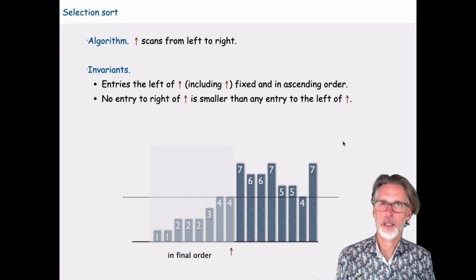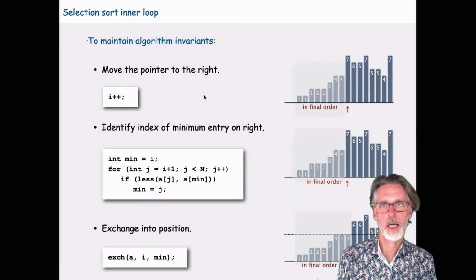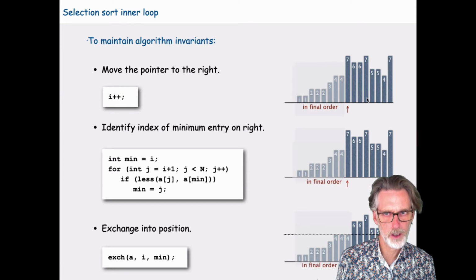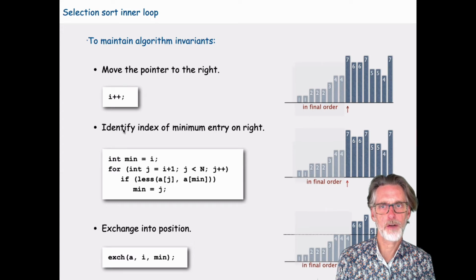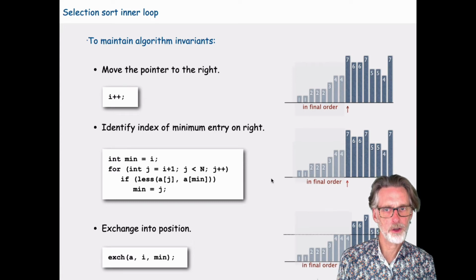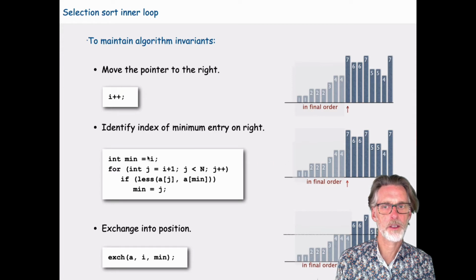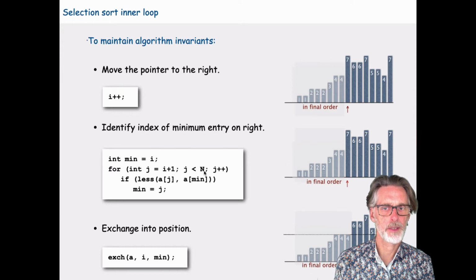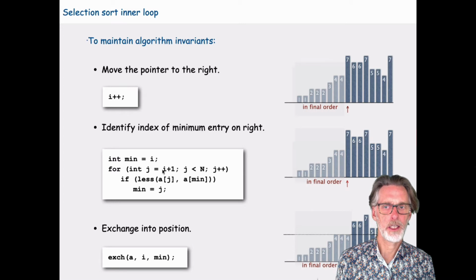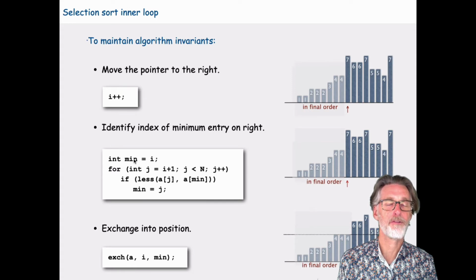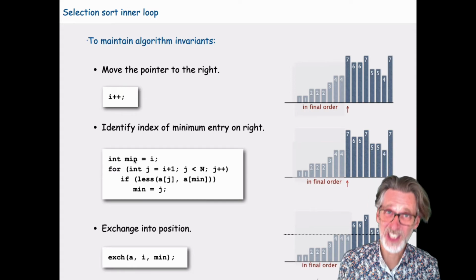So how do you code this? It's not difficult. We need to have code that is going to move the pointer forward. We're going to have code that finds the minimum entry. So that's not difficult. We just need to start at I plus 1 going up to n and compare the jth element with the min that we have found so far. So we're looking for the min so far through this array. And what I'm going to store here is not the value of the minimum, but its position.